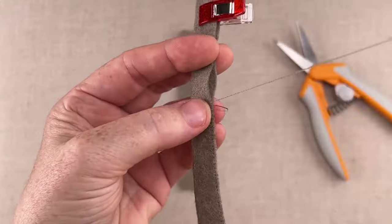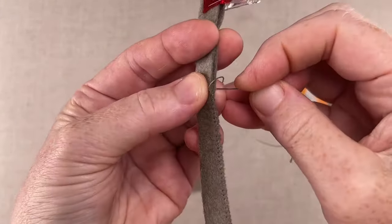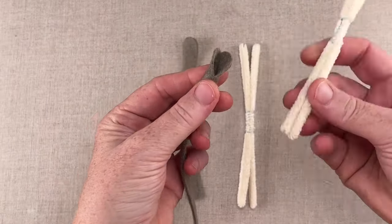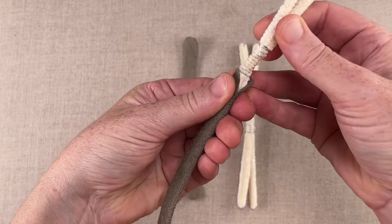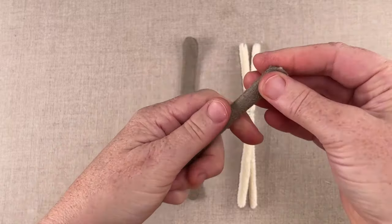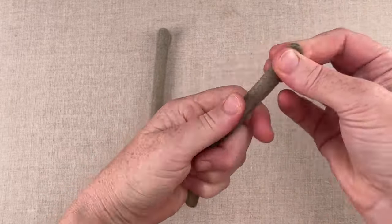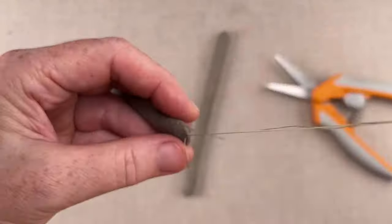Next up is making the legs and arms tubes. Using a single strand of floss and a whip stitch, stitch up the sides, leaving one end of each open. Then slip one pipe cleaner bundle into each tube. As you insert them, support the end of the tube and the bundle with your fingers so the pipe cleaner doesn't buckle at its center. Then stitch their ends closed, hiding the finishing knots.